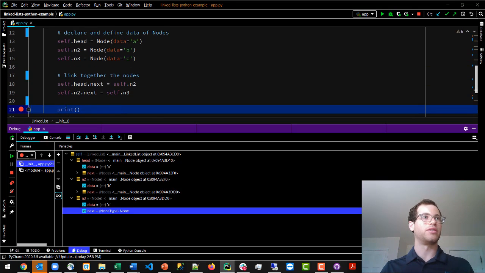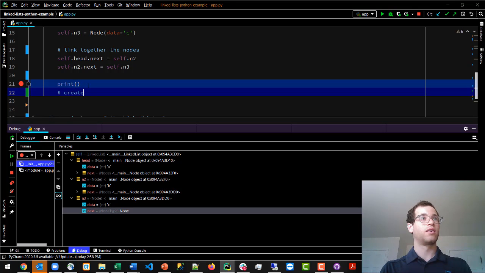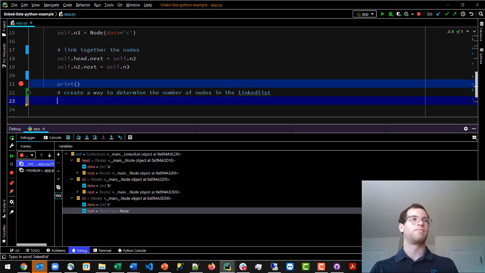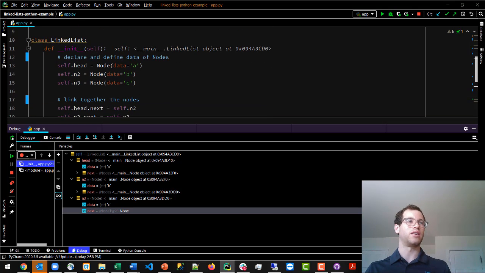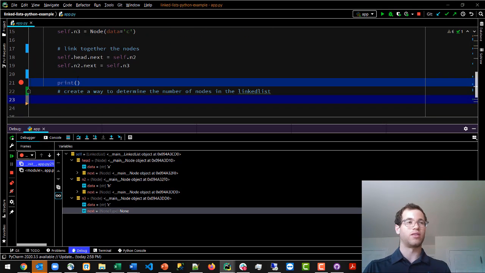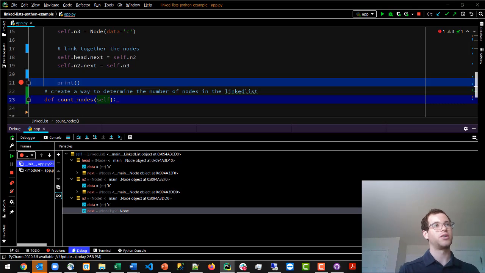And so what we want to do is create a way to determine the number of nodes in the linked list. So I'm going to define a method within our linked list class, and the way I will do this is as follows. So just tab that out, def count_nodes. And what's going to go into this method will be the head node.